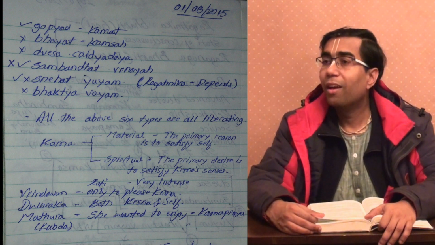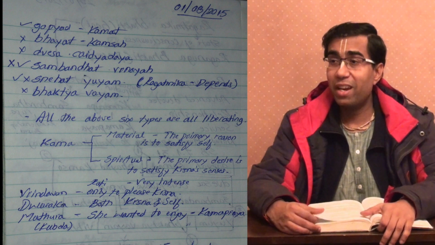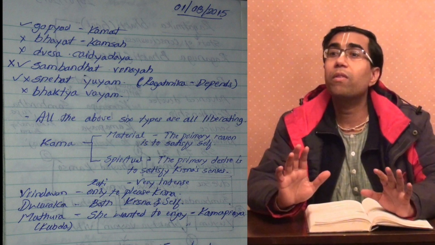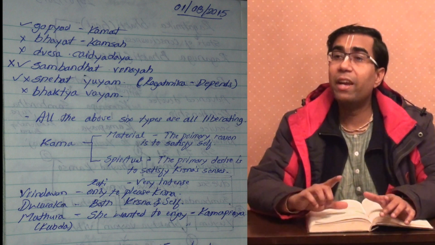The good part of that bhaya and dvesha is that they were always meditating on the Lord, out of fear and out of envy. Because at the end of the day, the highest message of Srila Rupa Goswami out of the 64 items of bhakti is: always remember Krishna, never forget Krishna. Kamsa and Shishupal also followed that principle of always remembering Krishna. So that was the good part of that bhaya and dvesha.